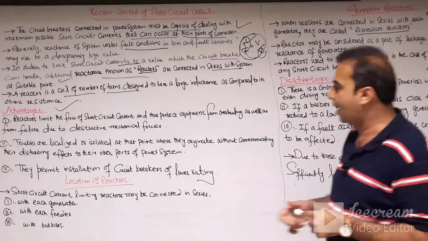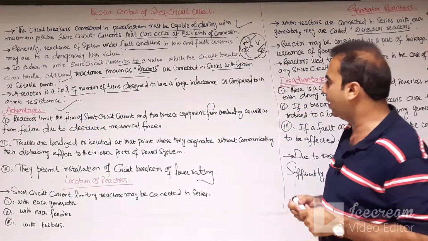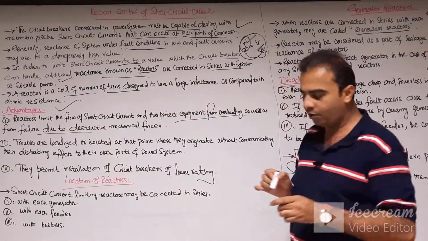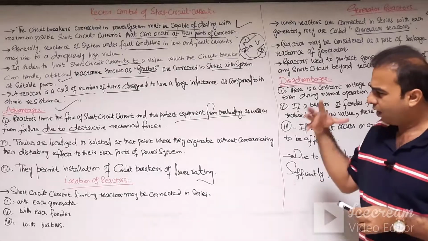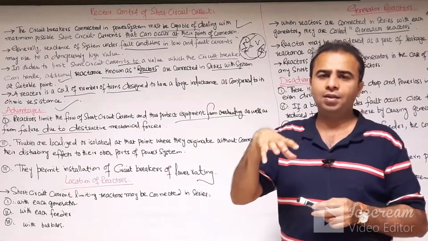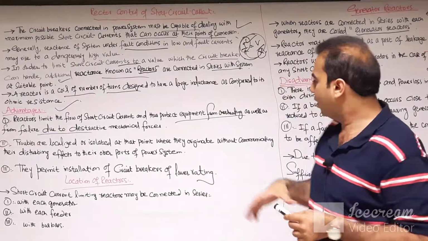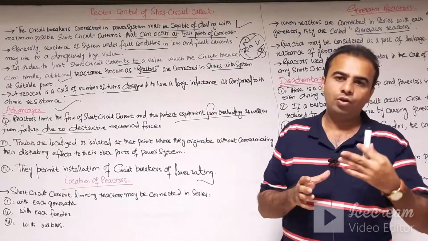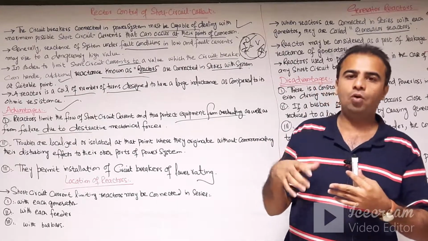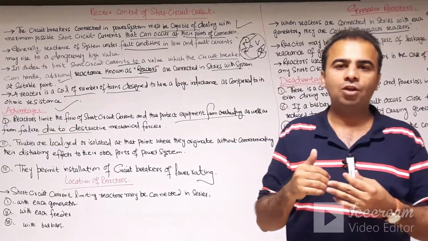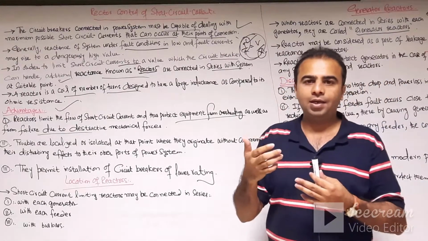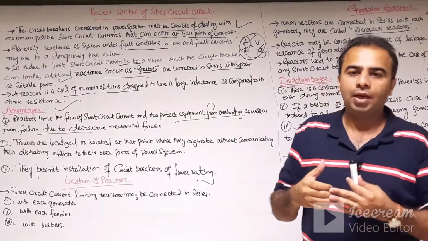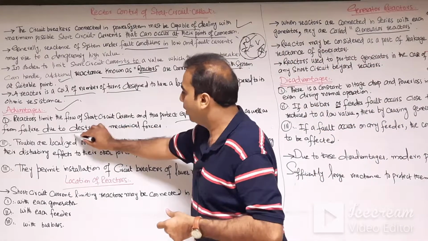Now what are the advantages of current limiting reactors in the power system? The first advantage is that reactors limit the flow of the short circuit current and thus protect the equipment from overheating as well as from failure due to destructive mechanical forces. Reactors are capable of withstanding the short circuit currents and protect the equipment whenever a short circuit occurs, or from overloading, because in the overloading condition the current of any equipment is beyond its rated current, which may deteriorate the insulation.